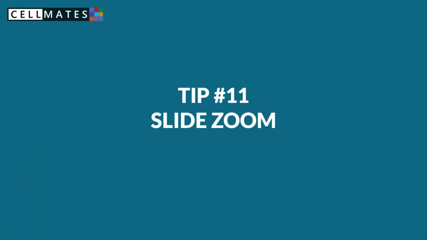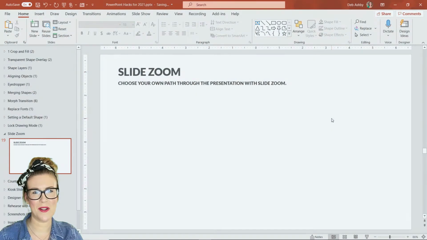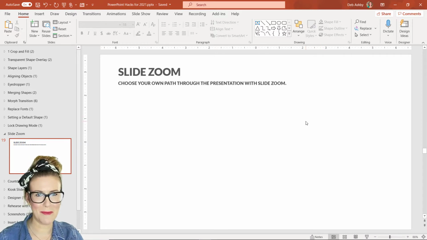Tip number 11, Slide Zoom. Slide Zoom is one of the newer features in PowerPoint, and I really love it because it effectively allows the viewer to choose their own route through your presentation. So this kind of reminds me a little bit of those choose your own story books that I used to read when I was younger. So let's see how it works.